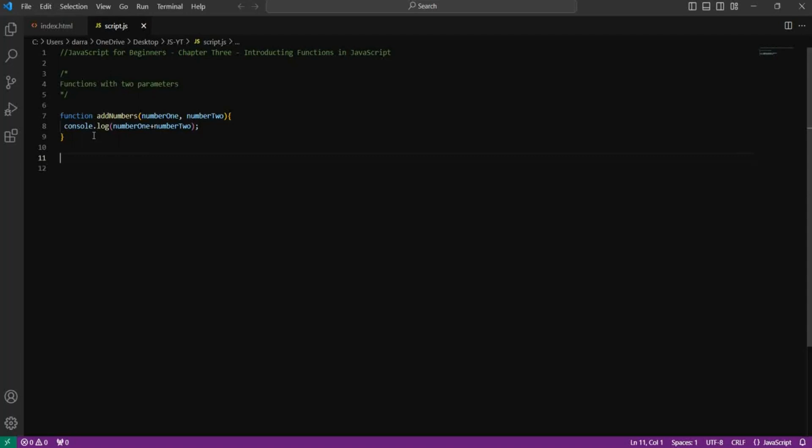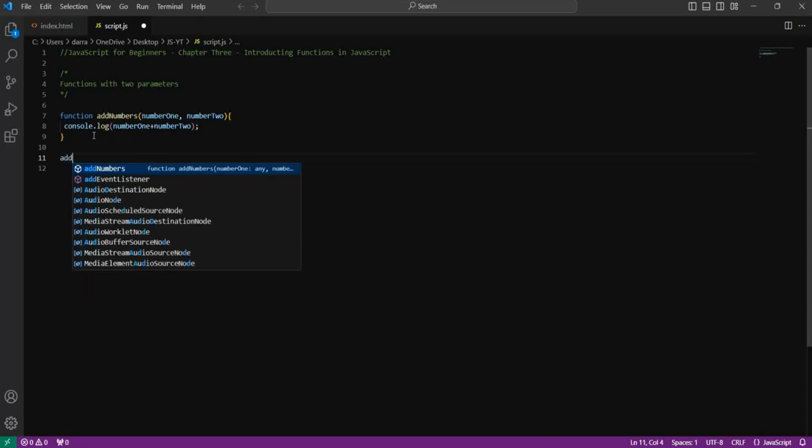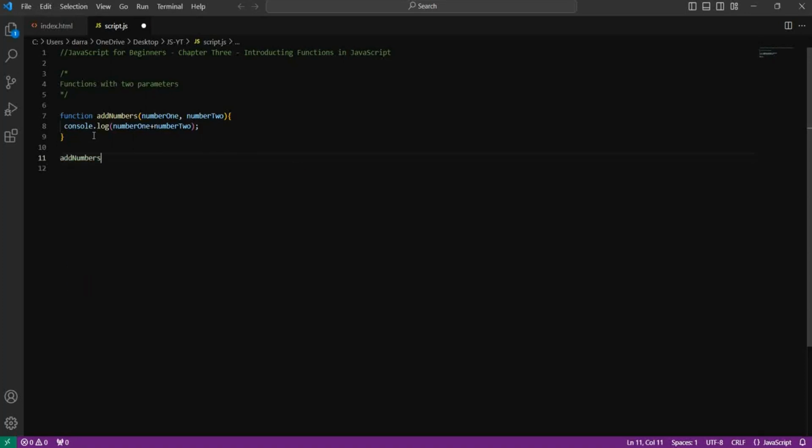So if we want to pass 2 numbers into this function, we know that we first of all have to call or invoke the function. So I'm going to say addNumbers, the function name, parentheses, and I'm going to pass in the number 100 and the number 150, semicolon to end the statement. So this 100 is being passed into the function as an argument, and this 150, that number, is also being passed in to the function addNumbers as an argument.